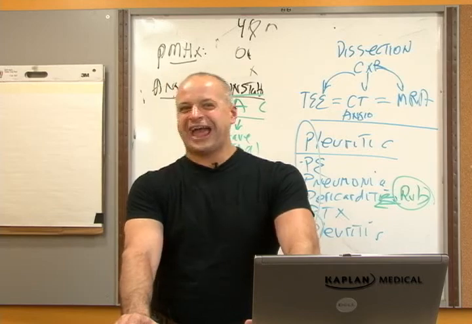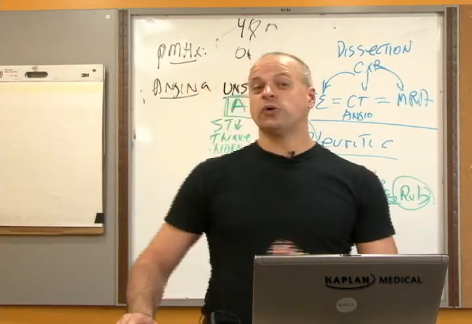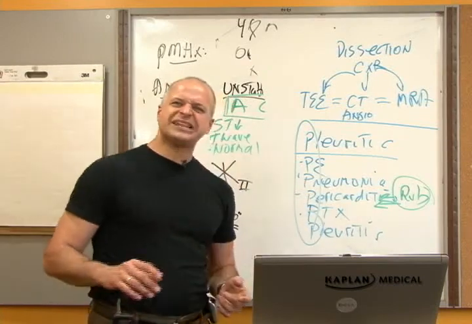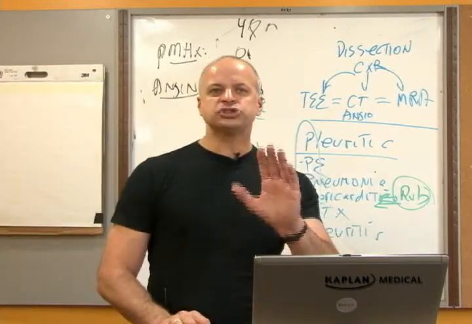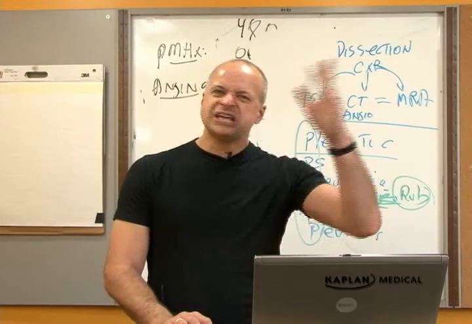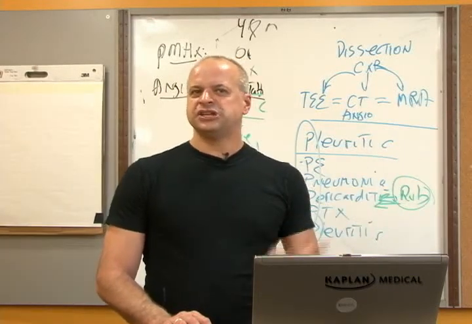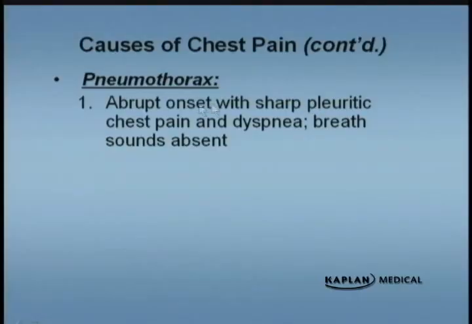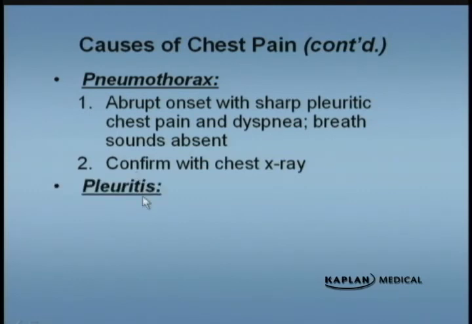Well, a pneumothorax also causes abrupt pain. Now, most pneumothoraces are not a tension pneumothorax. Most pneumothoraces are 10, 20, 30%. You can't really tell that they're a pneumothorax till after you get a chest x-ray. See, it can give abrupt, sharp pleuritic pain, but isn't that the same as pericarditis? Yeah, it is. Isn't that the same as pulmonary embolus? Yeah, it is. Breath sounds are absent only if it's a tension pneumothorax.